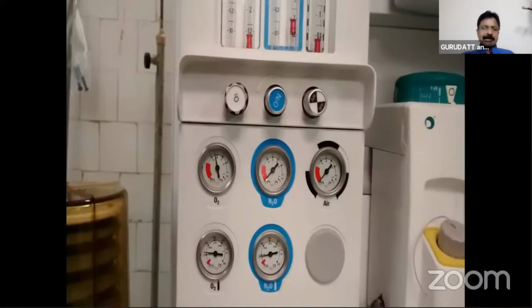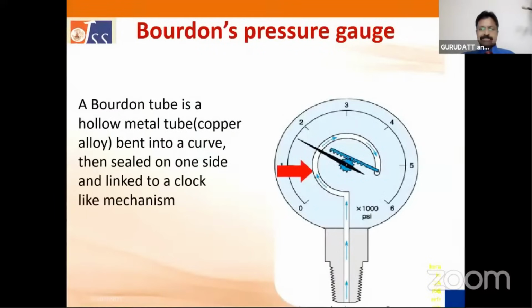And one more thing you can observe in the modern machines, which was not there in the older machines, is again a very important safety feature: you have pressure gauges for the pipeline gases also. You can see these three are the pipeline pressure gauges, and lower down you can see the cylinder marking here. It is for the cylinder, so that you are able to know what is the pressure inside the pipeline system also. Suppose the indicator starts falling in one of the pipeline pressure gauges, then you know that particular gas is getting exhausted. So you know when to open up the reserve or backup cylinder. This is a very important safety feature that is adopted in the modern workstations.